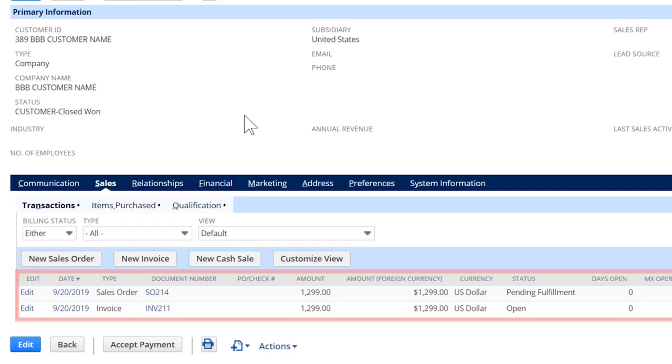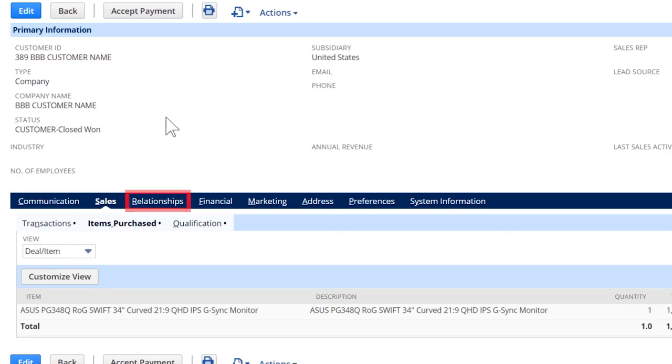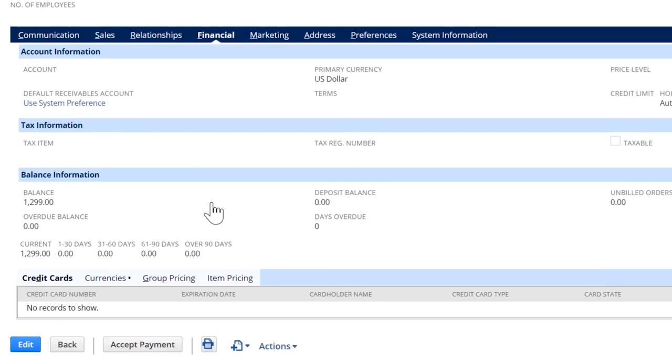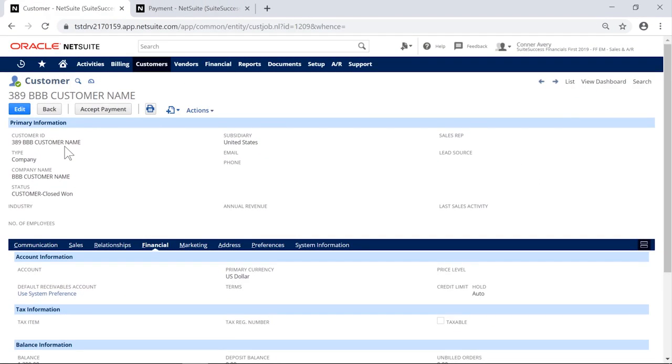As I do business with my customers over time, NetSuite will continue to track what items are being purchased within the related transactions, as well as all the financial metrics around profitability and other financial information regarding this relationship. The ability to take all of that information and provide a 360-degree customer view provides tools I'll need to keep that relationship healthy and strong over the lifetime of doing business together.